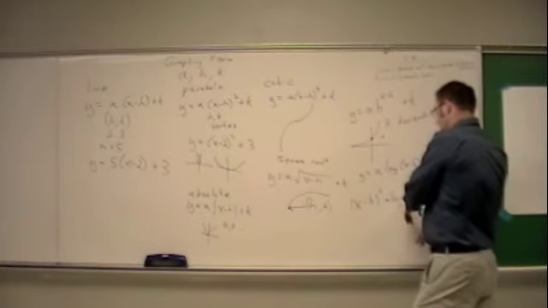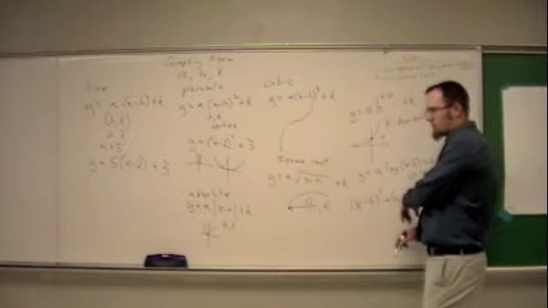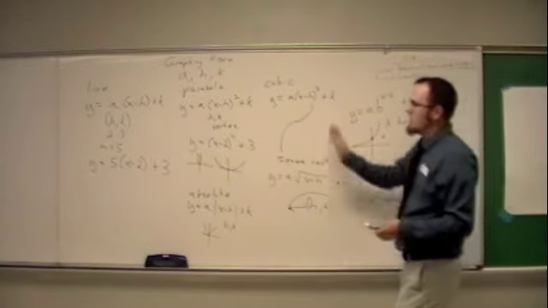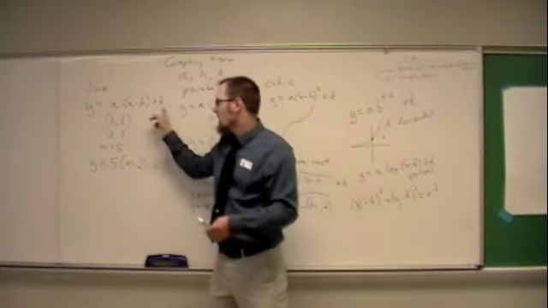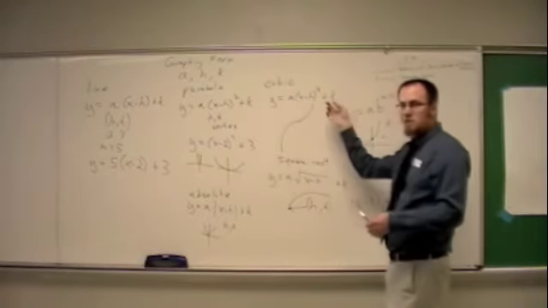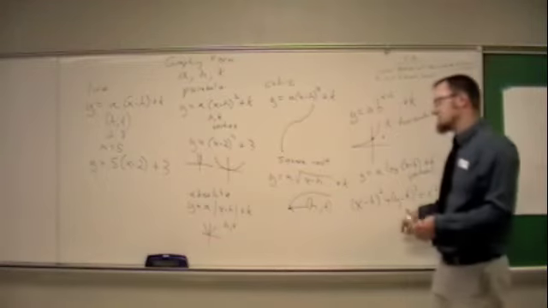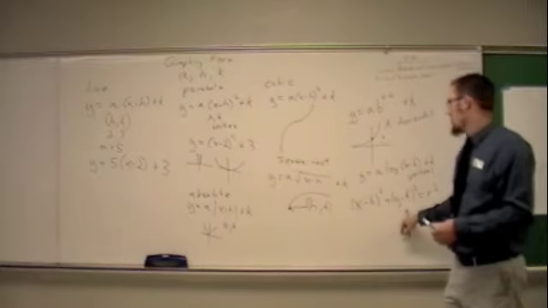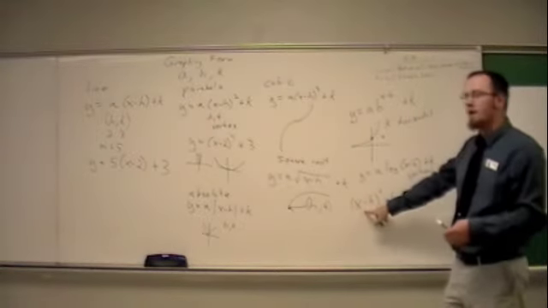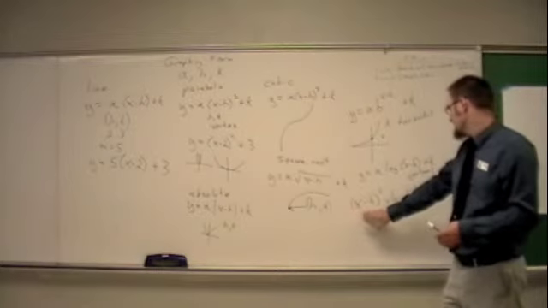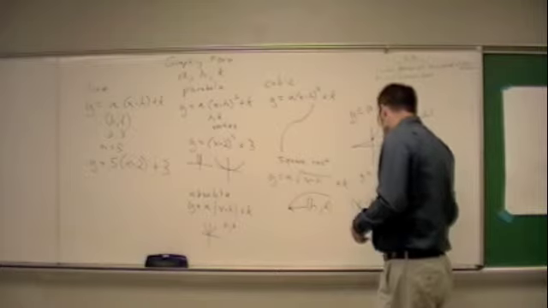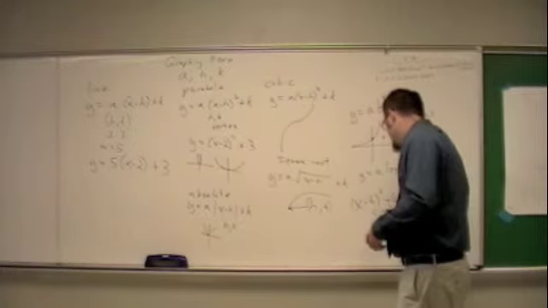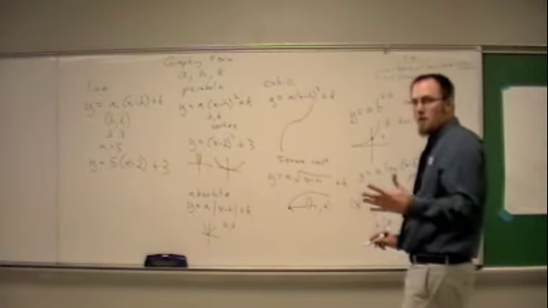So in this case, the k is also backwards from what you would expect. In all these other ones, you can see that the k value is on the opposite side of the y, and we're adding it. That's our vertical up and down shift. But on this one, the k is on the same side of the y, so we're subtracting it, just like we do with the h next to the x. So this one's a circle, and (h, k) is the center of the circle.